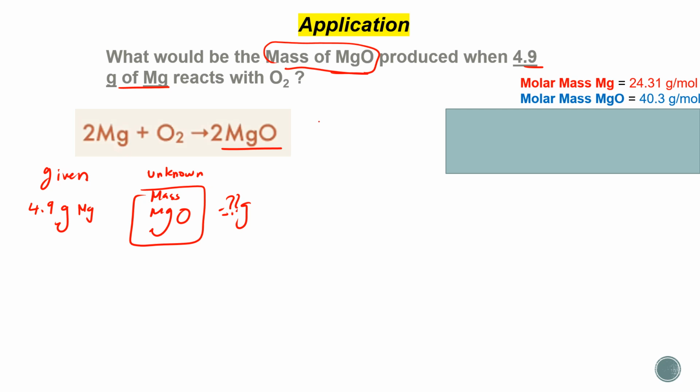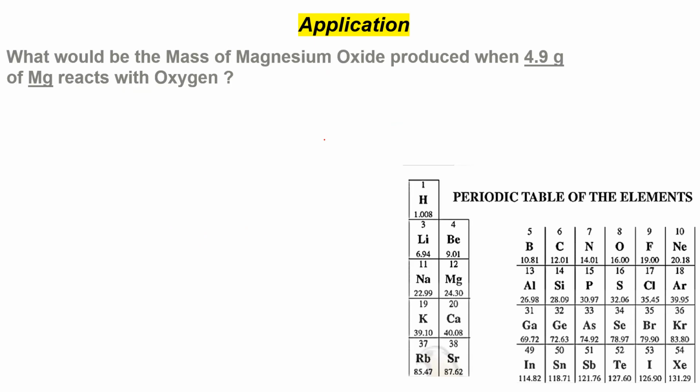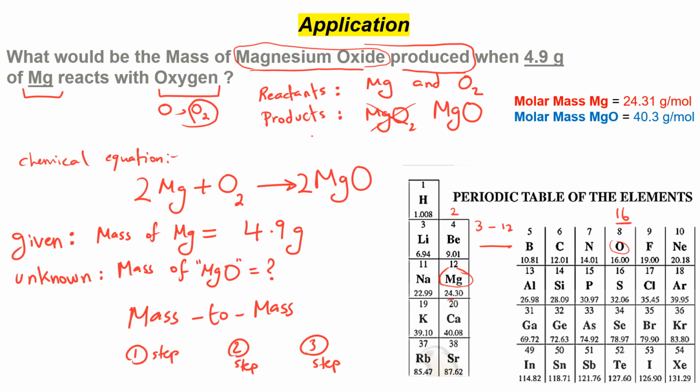الحين هاي يا طلابي الأعزاء is a mass to mass problem, right? Because I give you the mass of Mg and the unknown is the mass of MgO, which is lesson 2 of this chapter, right? We already know it. So how can we solve it? We solve it in 3 steps. So this is given, this is the unknown. 1, 2, and 3. Alright? Because we already have the equation here. So how do we do it?